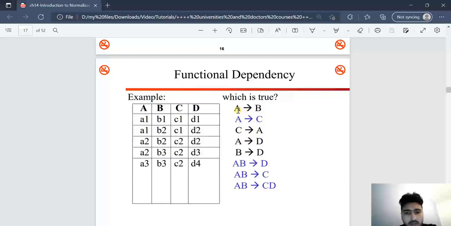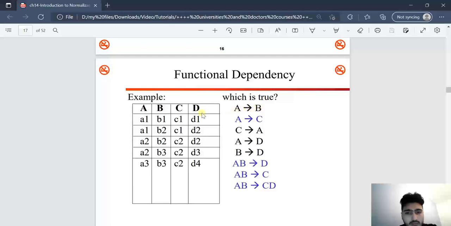Does A determine B in this relation instance? We will know now. We want to know if A determines B.